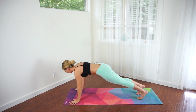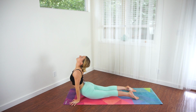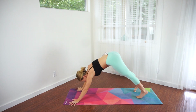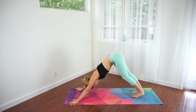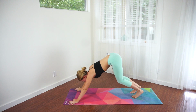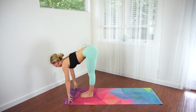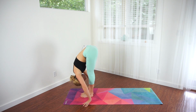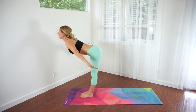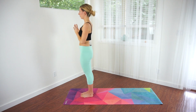Stepping back through a vinyasa, high push up to low. Inhale through your back bend. Exhale back, down dog. Okay, bend your knees. Look to the front of your mat, step up. Inhale, lift halfway. Exhale and fold. Inhale, reverse swan dive all the way up. Exhale your hands into heart.